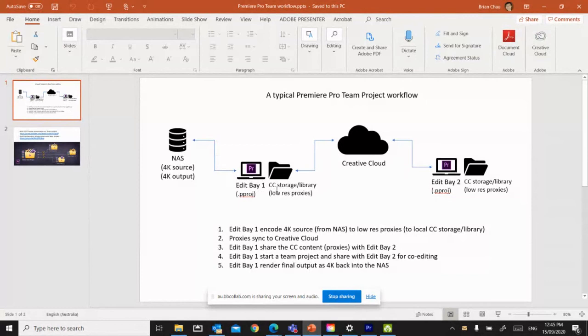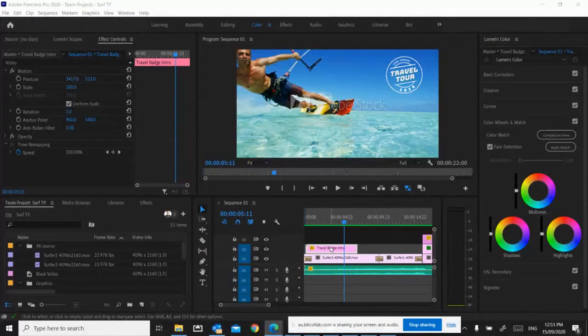The beauty is that Premiere Pro also works with what we call team projects. With a team project, your editing happens in the cloud. So you can have multiple people editing the project, all working on the low-res proxies. And when it's all done, again, you can have the person in charge replace them. Yeah, away you go, Brian.